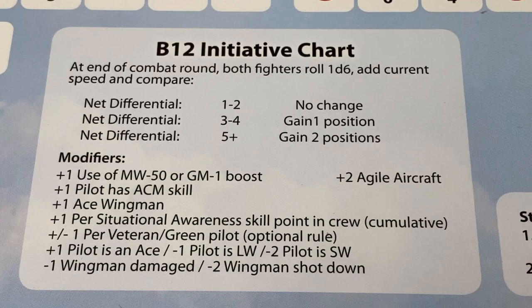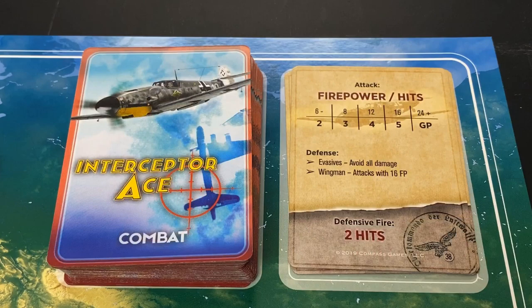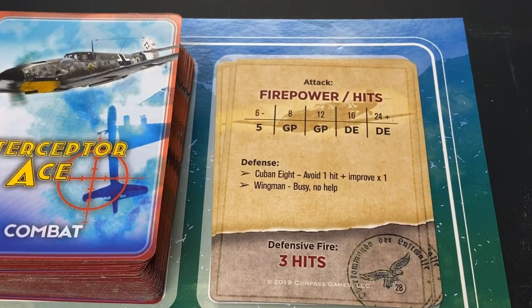And now we get to attack. And we are advantaged. And we attack with 16 firepower factors. So the P-47 will go defensive. So we draw the next combat card, and it's card 38. We have 16 firepower factors, and that results in 5 hits. So now we draw a card for the P-47. We consult the defense result, a Cuban 8. So the P-47 avoids a hit and improves its position by 1.